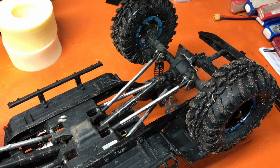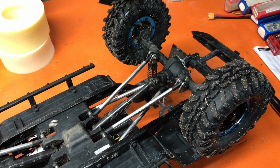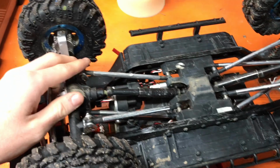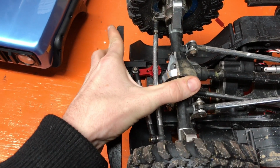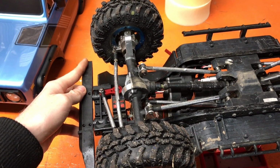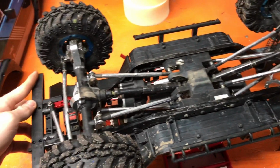I did not put the rear aluminum portal axle housing covers on because they have not broke yet. I haven't had a problem with them, and if it's not broke, don't fix it. So other than that, as you can see, the bottom of the truck's holding up real nice. I'm still running the stock shocks. I did put a little upgraded servo on it and everything, but everything's working fine as far as the truck goes, besides the front portals that actually broke on me. So other than that, let's flip it over and we'll go from there.